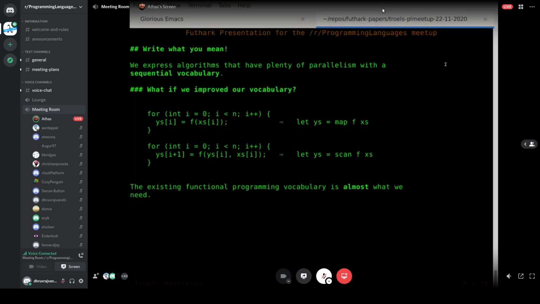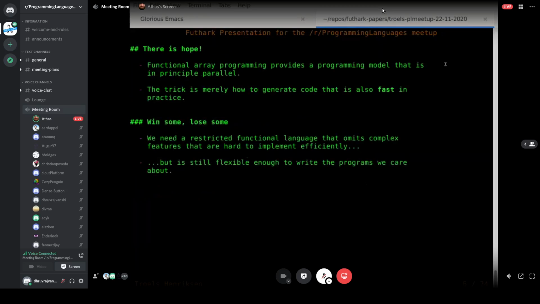And what's particularly nice is that these things, map and scan, are not just terms that I invented. They are well-established terms in the functional programming community, because functional programming, while it's maybe even rarely actually run in parallel on real machines, employs a vocabulary, this notion of doing bulk operations on data with higher order functions, that is actually a pretty good vocabulary in most cases for doing parallel programming. That gives the compiler a lot of freedom in generating code.